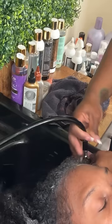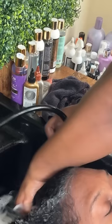Her scalp's supposed to be going chicken, chicken, chicken. That's amazing. So what I'm doing now is just really getting that Soothe and Balance into the scalp. I know that I've basically lifted up all of the dandruff that's there, getting that blood flowing. She's probably tingling and cool right now. Slide down some more. It's cold. No, it's good.